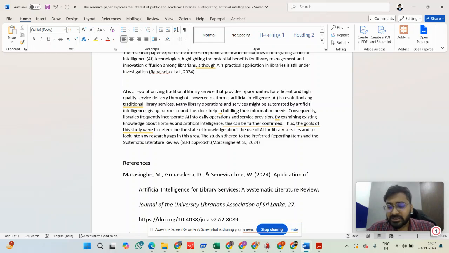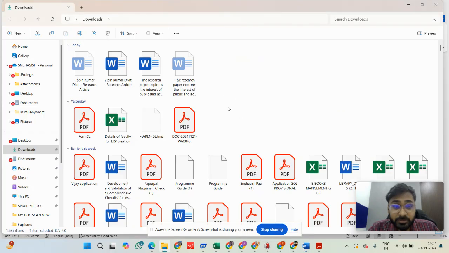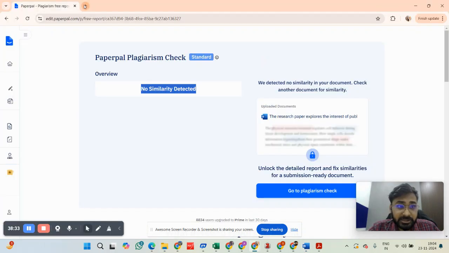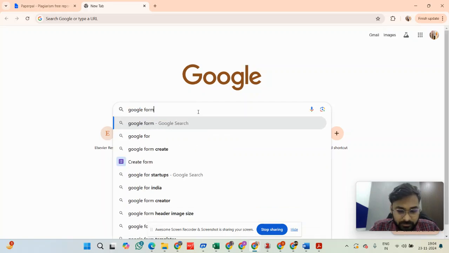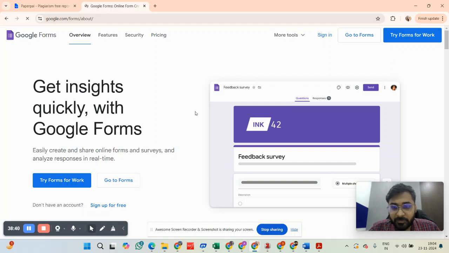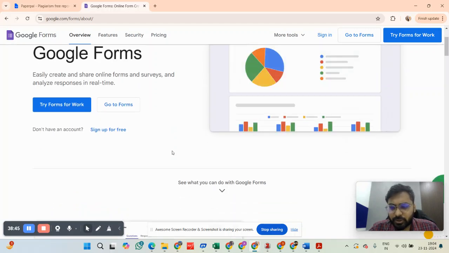Don't take a broader topic. The sample should be very small, very specific, wherever you can perform, because it is not your PhD that you take a big sample like a university. Always take a particular domain, or maybe a particular population, so that it would be easy for you. So what else can you use for data collection, like a questionnaire? You can use Google Form, Google survey. You can create a Google Form. You may see a video on YouTube which is freely available.